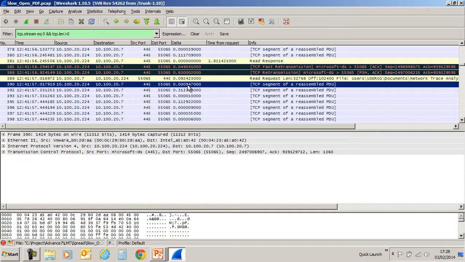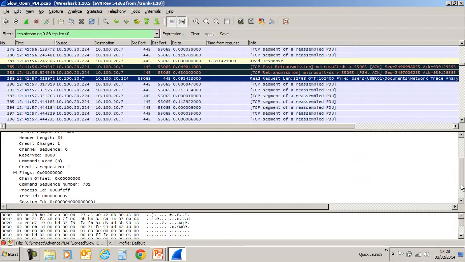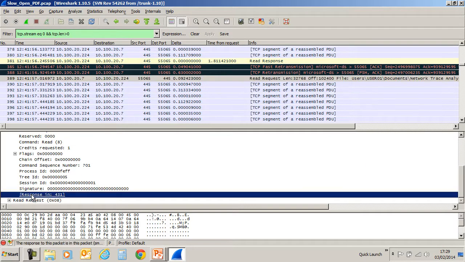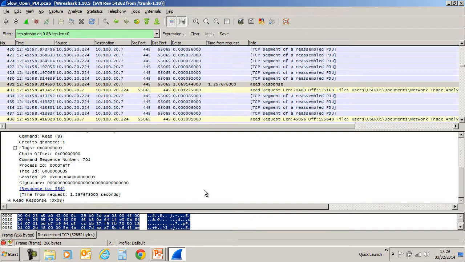Of course, that's vastly different from the actual value that we see in the response. So we've got around 1 millisecond of service time versus 1.297 seconds of overall response time. Here we can clearly see the difference between service time and response time.